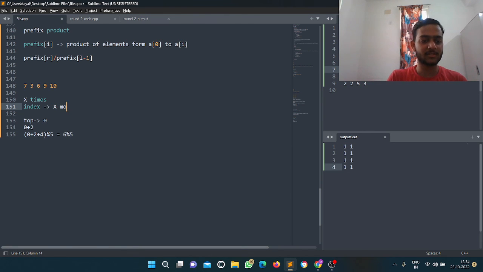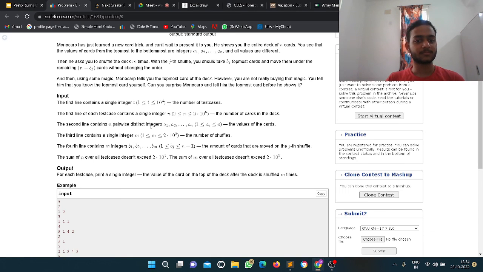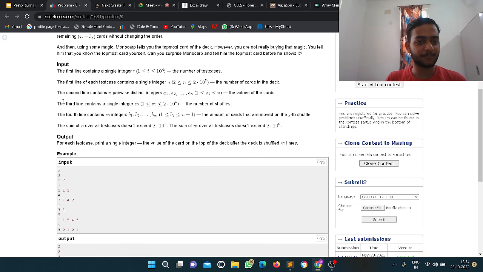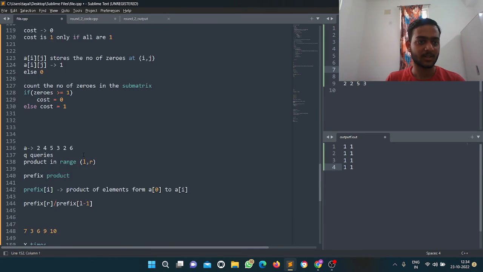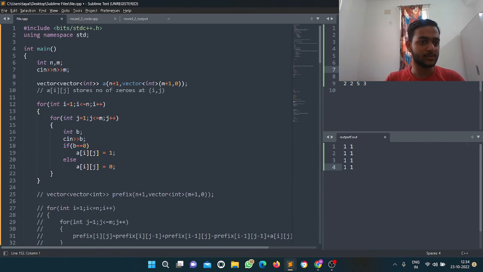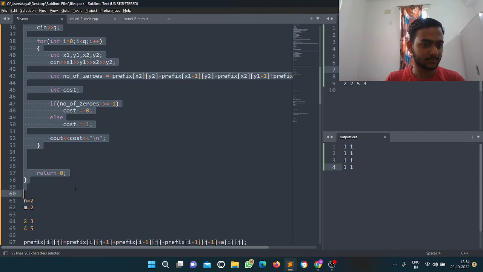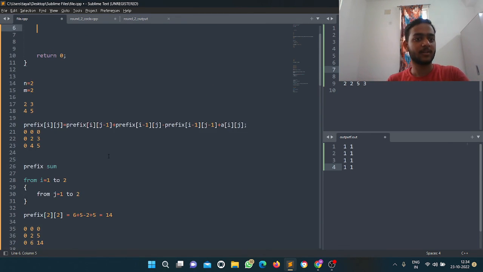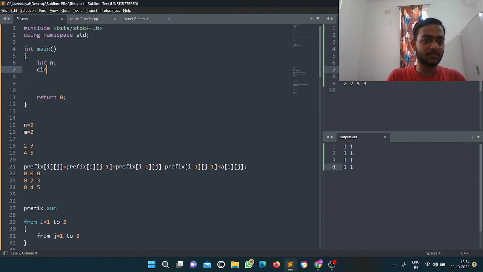We discussed that: it will be x mod n, just the same thing I did before. Now we are given the array, and we have to perform m operations. So we'll write the code for this. Firstly we will input the array.